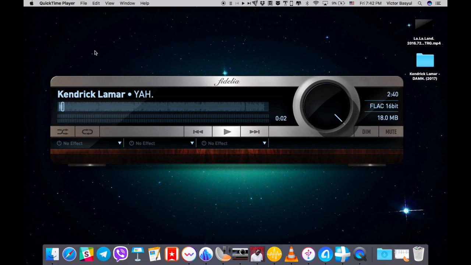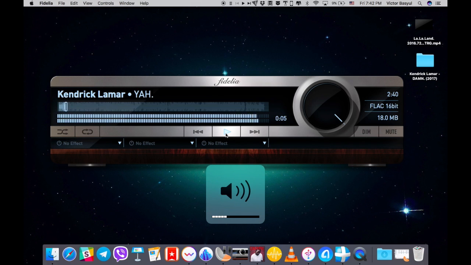The next music player is Fidelia, and the first thing you're going to notice is its huge interface on your desktop. It simply looks like a huge music amplifier, really big. I'm not kidding. This is huge. It's cool because it supports a lot of different music formats and also lossless music, so you can play FLAC. You can play all kinds of music here, and the quality is superb. Basically, it's macOS only, and they offer it for $29.99, and there's also a free trial.